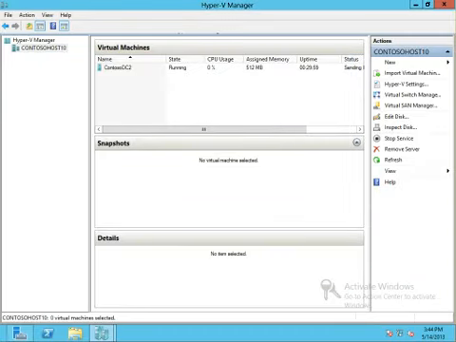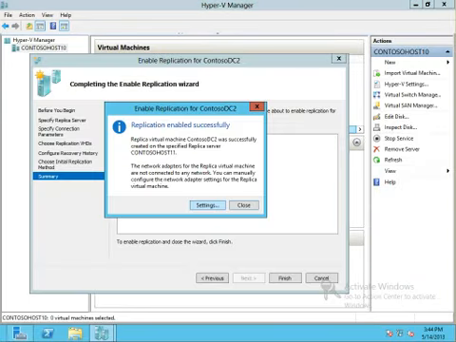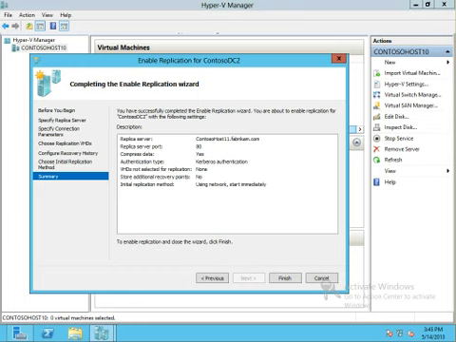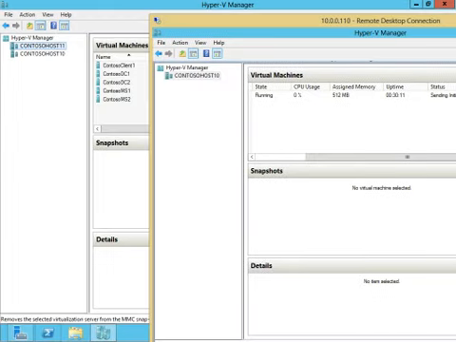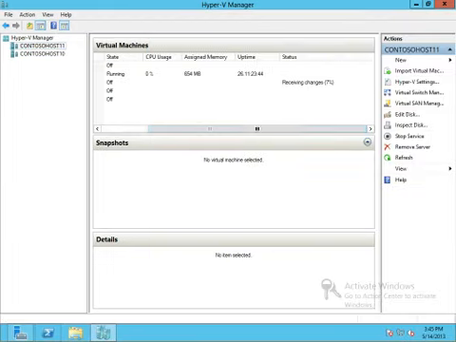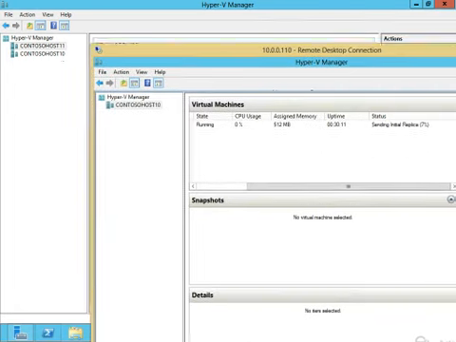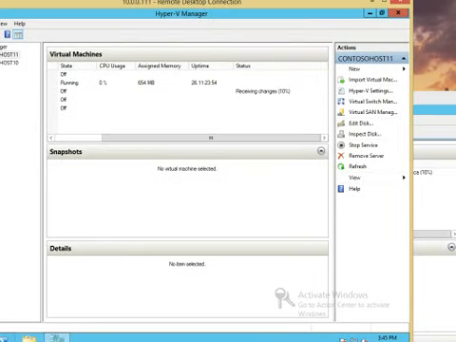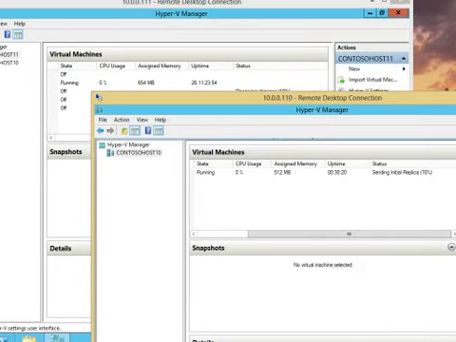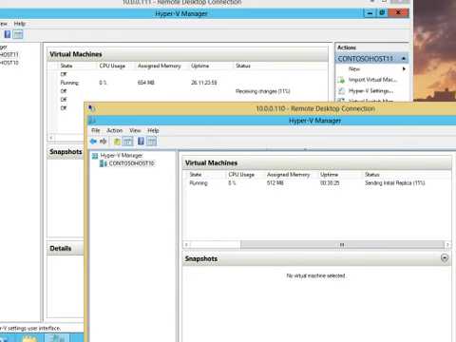You can see back here it says I'm sending the initial replica. It says, hey, it's already done, cool. It's sending it out there. It's not obviously finished with that, but you can see the initial replica is being sent, and if I go over to that other server, I should see that it's receiving the changes now. So this will continue for a while, depending on how big of a server is being sent out there, and also depending on how fat of a pipe you have will be completely dependent on how long this takes to get out there.